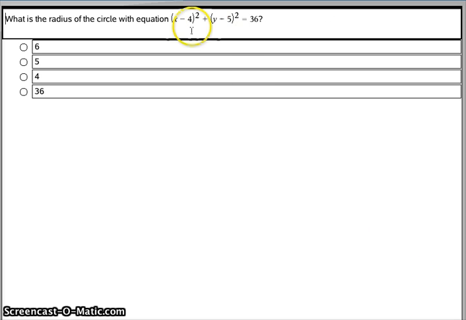What's the radius of the circle with this same equation? Now we can see we can ignore this first part of the equation because that just gives me my center point back here. It's tempting to say that 36 is my radius, but we want to take the square root of that because r squared has to be 36, so I know that my radius here would be 6.